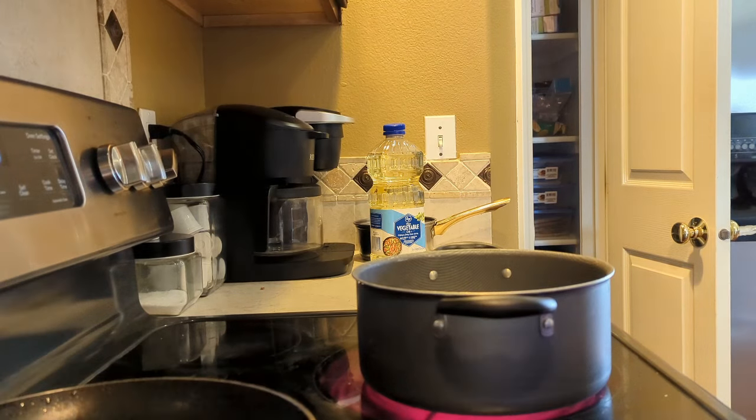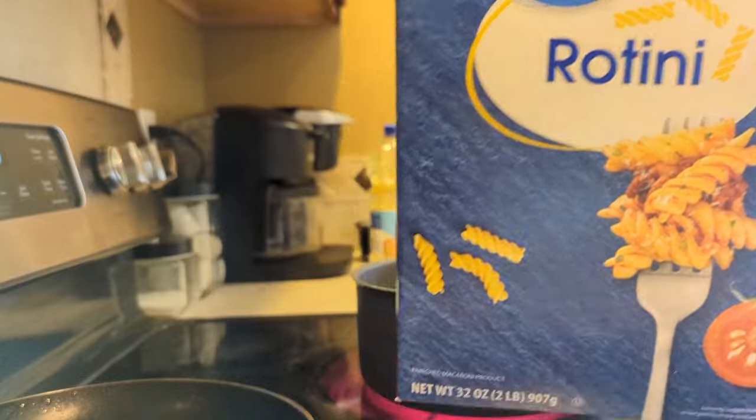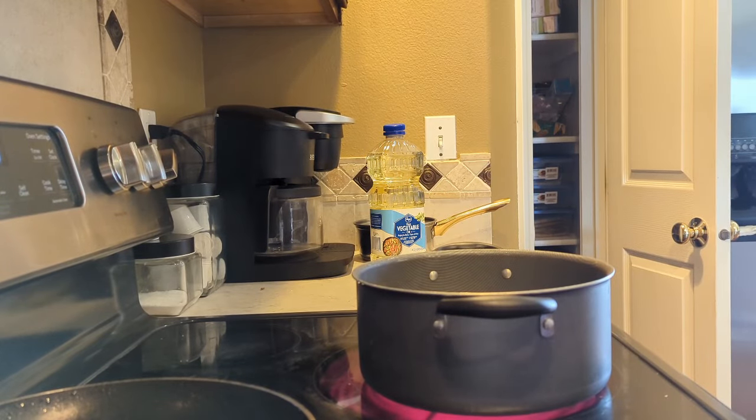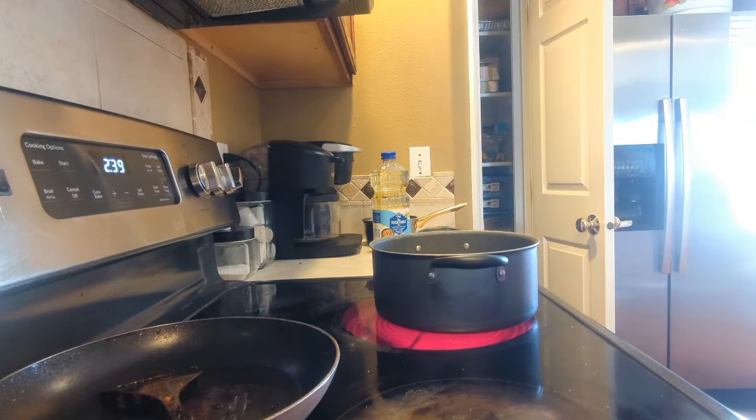Time to cook the pasta. I cooked it for about 15 minutes. I used about 2 cups of pasta.